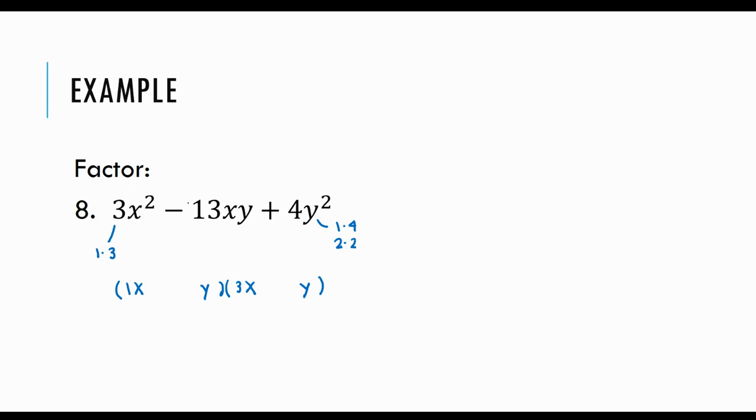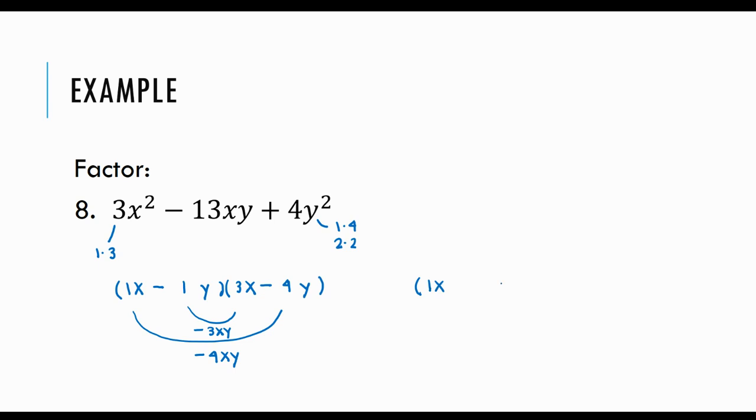Because it's addition at the end, but I want to have a negative number in the middle, I know that both these things are going to be negative. So once again, this is where your guessing is coming into play. So if I was to guess 1 and 4, if I put the 1 first and the 4 second, well, now I have to check to see if I get the middle term. Notice that if I multiply the outside terms, I'm going to get a -4xy. If I multiply the inside terms, I'll get a negative 3xy. That's not going to add up to my middle term.